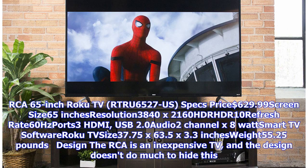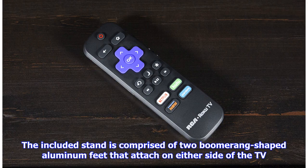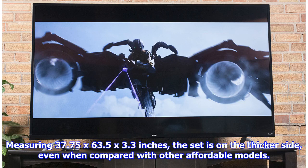Design. The RCA is an inexpensive TV, and the design doesn't do much to hide this. The chassis surrounding the display is made of black plastic, with a thick glossy bezel surrounding the screen, and a matte black rear panel. The included stand is comprised of two boomerang-shaped aluminum feet that attach on either side of the TV.